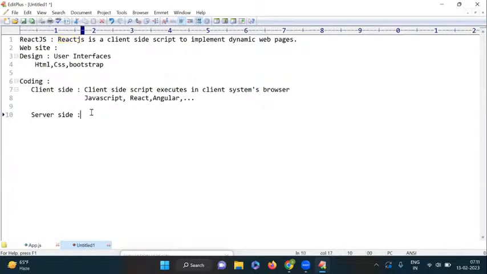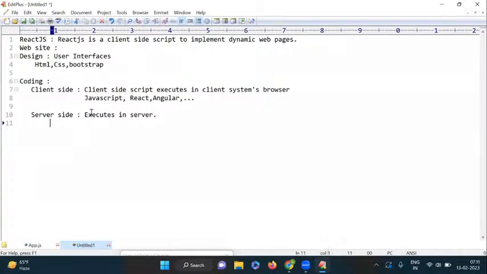Next one, server-side script executes on the server. Only the output is downloaded into the client system. Server-side script executes in the web server, and only the output downloads into the client system.